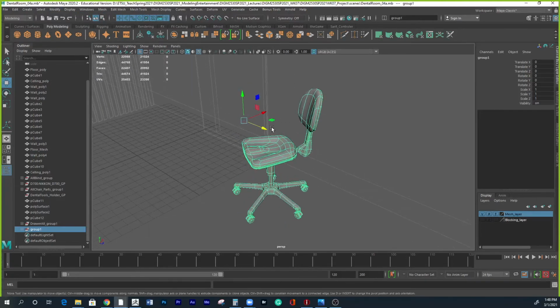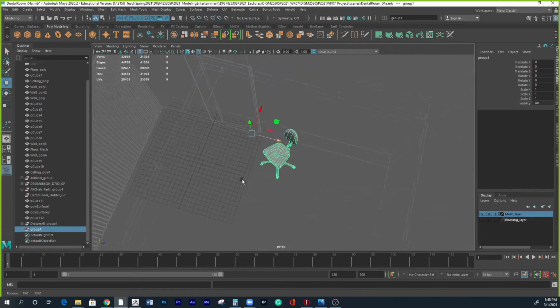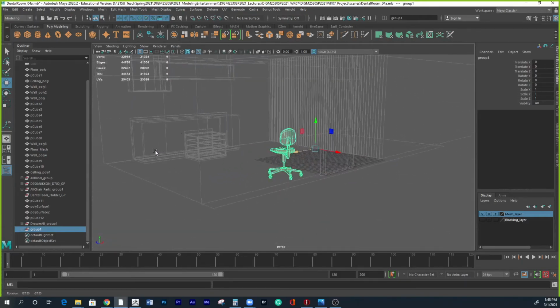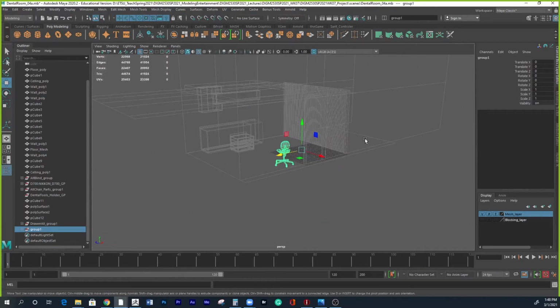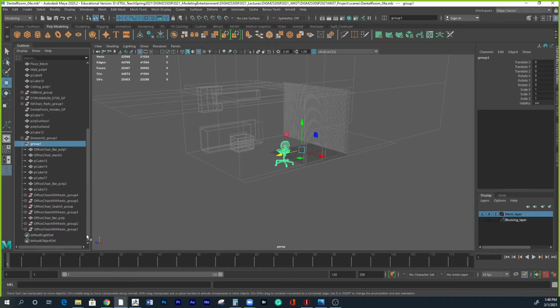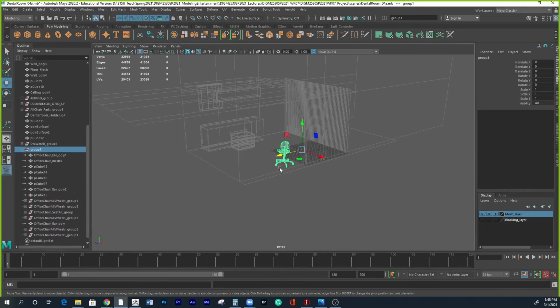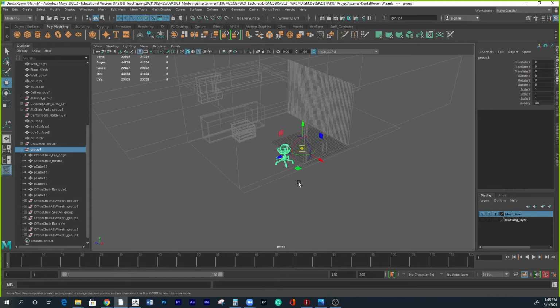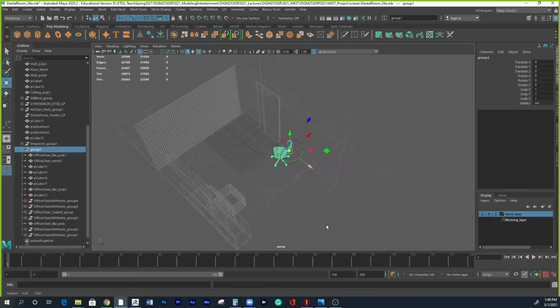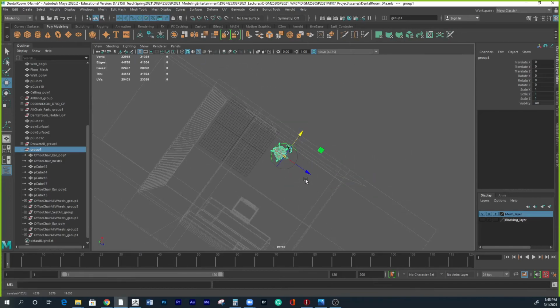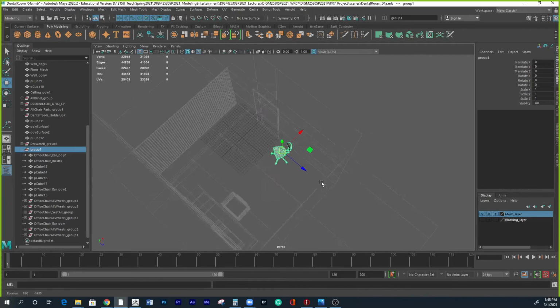Here we go. So now, where am I, I must have selected some other object somewhere. Oh, the camera. There's my camera somewhere. I gotta figure it out. But group, and when you center pivot, it should move the pivot to the center of the entire bounding box of that object. Somehow mine is not. Okay.